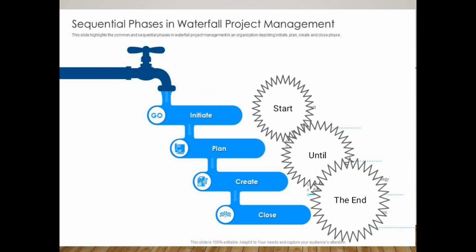This one is simple to execute. It is very simple to use Waterfall project management. That is the advantage of this one. The disadvantage of this one is that you cannot use it on projects which have dynamic work. You cannot use the Waterfall project management methodology.